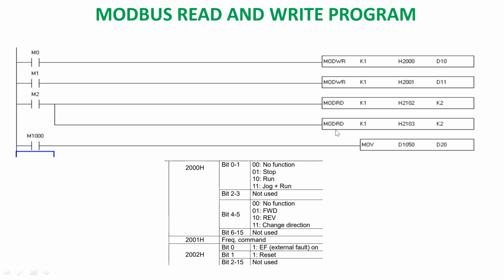Like that, the same thing. These are all the write addresses, whatever you have, you are going to enter into that. Whatever my H2000 is, H2000 also the same thing. We should write a program for it. Through the HMI also we can run it. There is no need of any wiring between the PLC and drive. Even if you observe our drive, we don't have any type of inputs and outputs here.